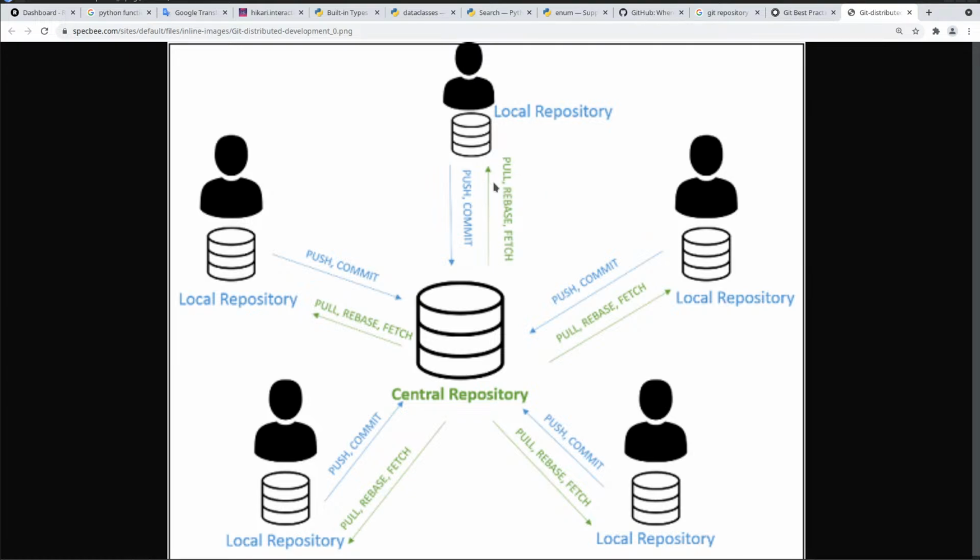I don't even know the exact difference between these commands, but apparently pull, rebase, and fetch bring changes from the central repository to your repository, and push and commit send changes from your local repository to the central repository.